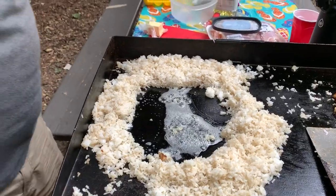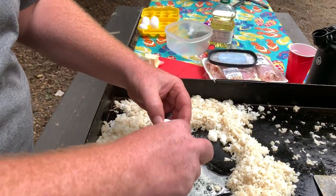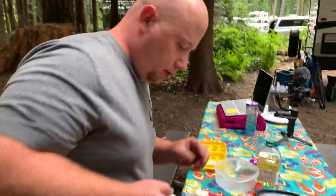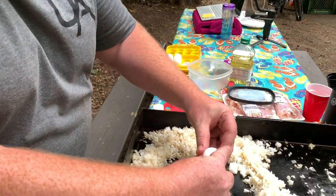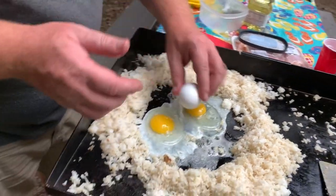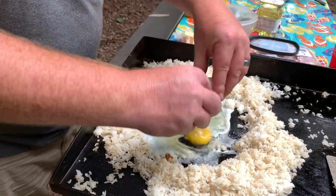Like I said, in the last best breakfast sandwich video, if you haven't seen that, we're gonna link it up here in the card. Open these eggs, crack them on a flat surface, not on the edge. You will keep yourself from having shells in your stuff. And bam, bam. Hey, come on. Bam.